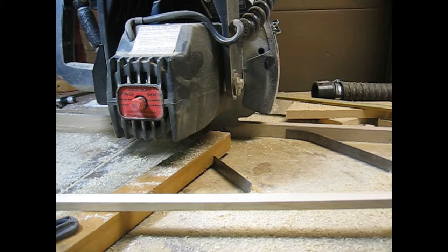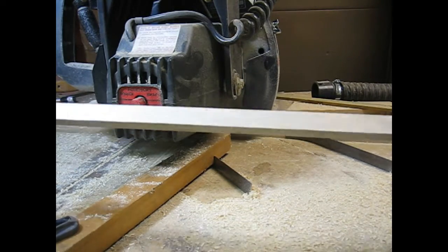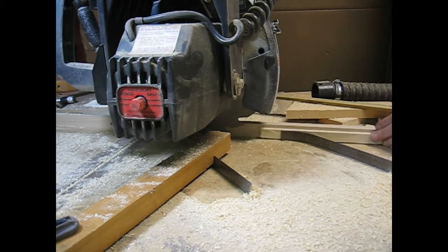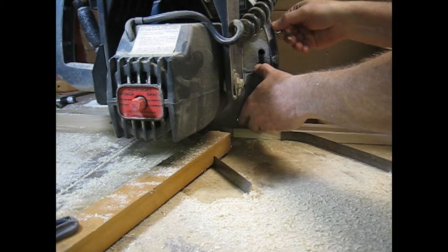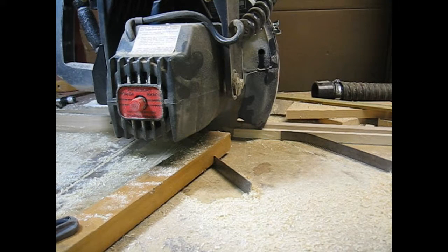Okay, let's see what we can do for you here. Remember that strip I did? I'm going to try to split it in half for you. Let's try that. So we'll feed it in over here. Everything's okay. I guess I'm going to put this lower. And everything looks like it's set up. Here's hoping my fingers stay intact. So let's move this out like that.